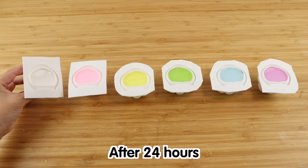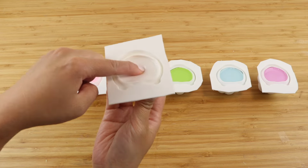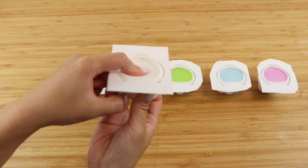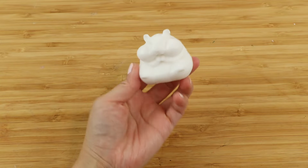This is after 24 hours, and as I suspected, the first two gels needed much longer to cure. The texture feels totally different and it's actually a lot firmer than the others. It demolds without any problems, however I did notice this tiny mistake here.